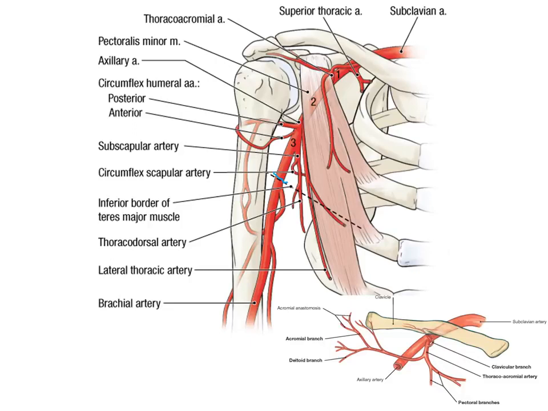Coming from the second part of the axillary artery are two branches, the first of which is the thoracoacromial artery, shown here. This artery tends to emerge at the upper medial border of the pec minor muscle, or just behind the pec minor, near its attachment onto the coracoid process of the scapula. This artery, as you might recall from a previous video, gives off four different branches. The branches that arise from the thoracoacromial trunk include the clavicular artery, acromial artery, deltoid, and pectoral branches.